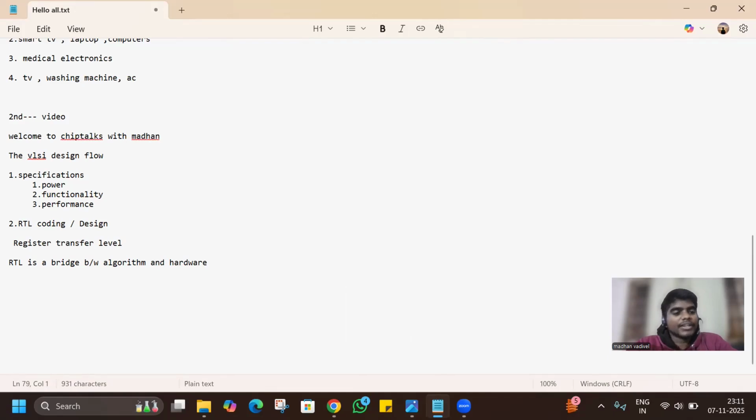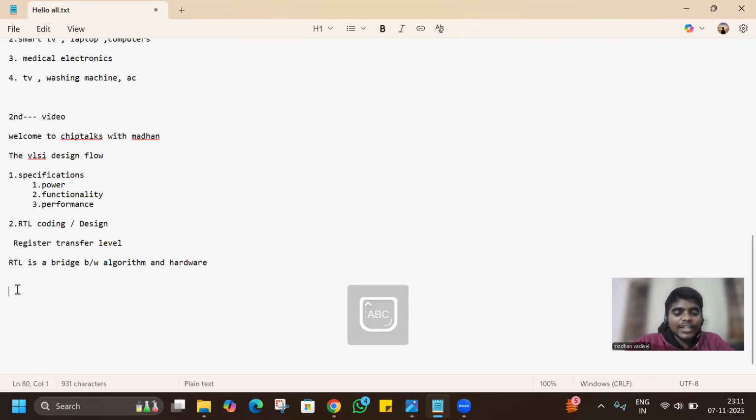The RTL engineers will write some logic, in the sense they will write some code. In software you use Python, Java, C, C plus plus, etc. In the same way we use coding here, which is hardware description language, HDL.